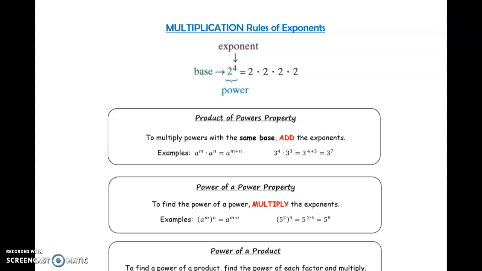And we know if we write that out in expanded form, it looks like over here, the base times itself, however many times the exponent lists there. So that's a little bit of review of what you know. What we're going to do today is actually add in ways that we can combine or put together problems that have more than one power or more than one set of bases and exponents.